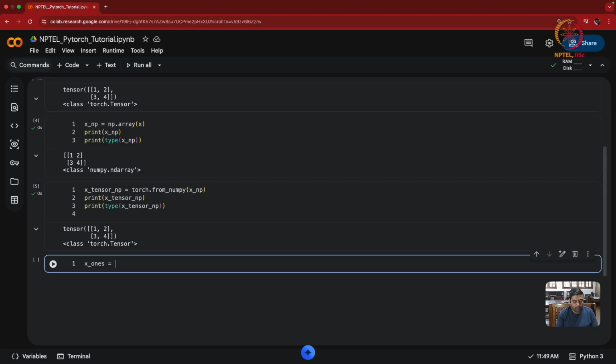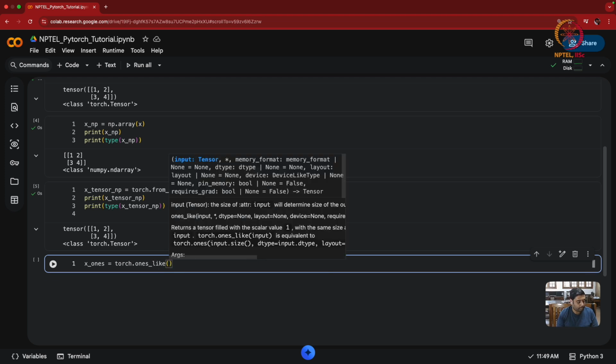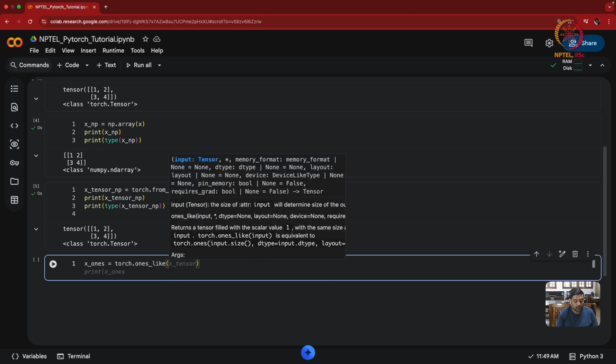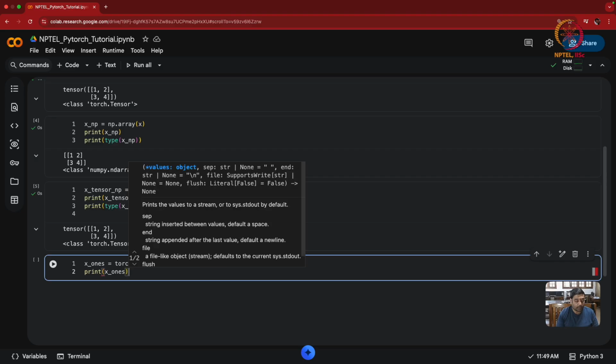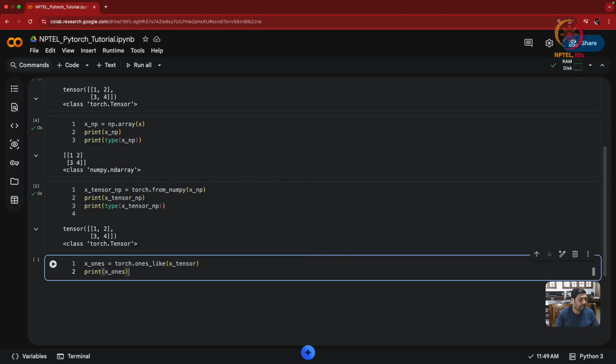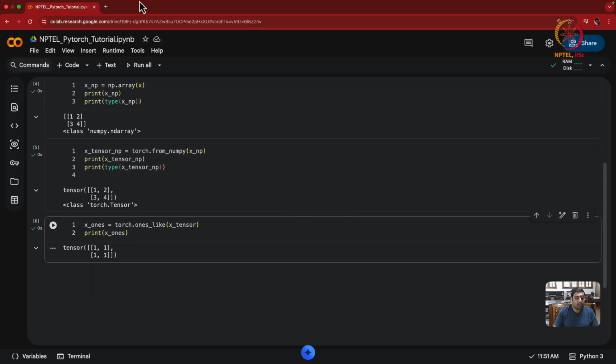How do I do it? torch.ones_like. Now you have the x tensor, you can print this x once. This is of the same shape as the x tensor, but everything is one.